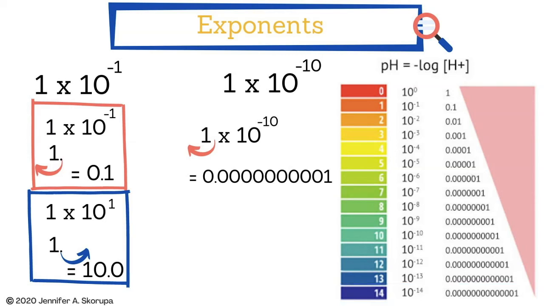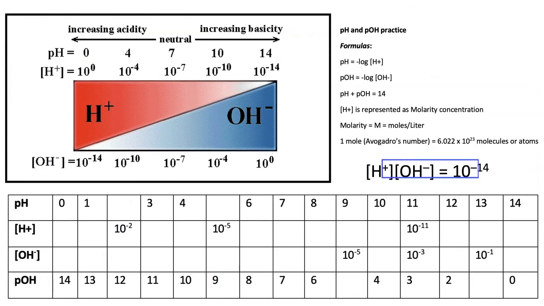So back to our formula. The concentration of hydrogen ions times the concentration of hydroxide ions equals 10 to the negative 14. We can see this is true using the table that I drew up here. The rows we have are pH, concentration of hydrogen ions, concentration of hydroxide ions, and pOH. If pH equals the negative log of the concentration of hydrogen ions, pOH equals the negative log of the concentration of hydroxide ions. But it's really quite simple.